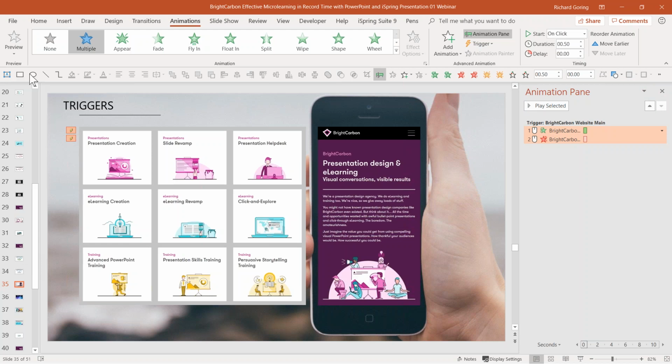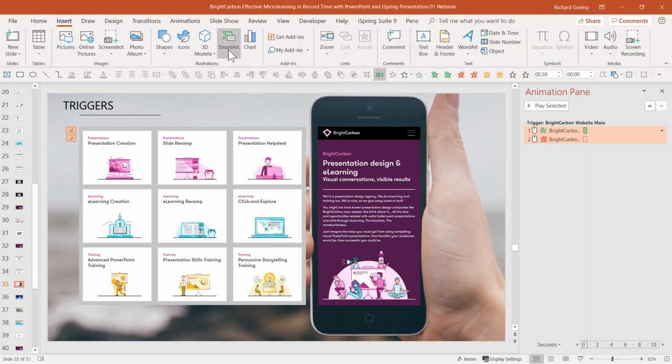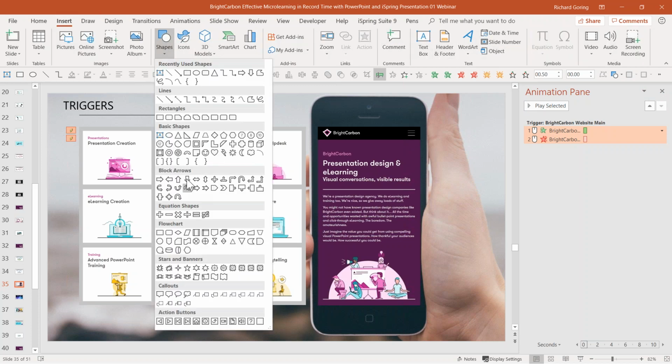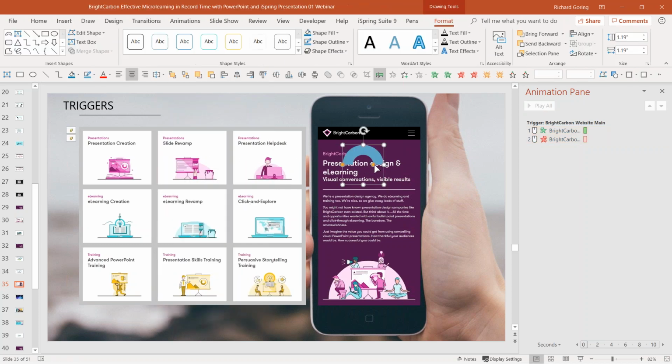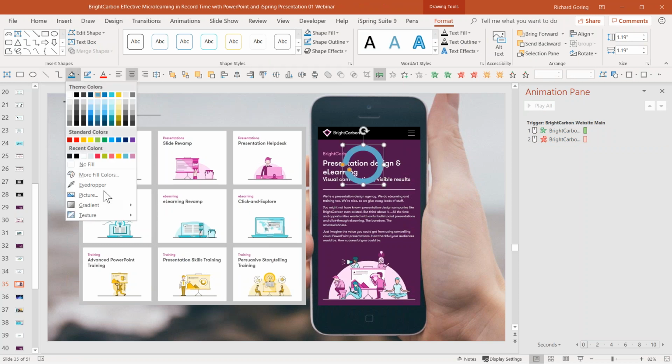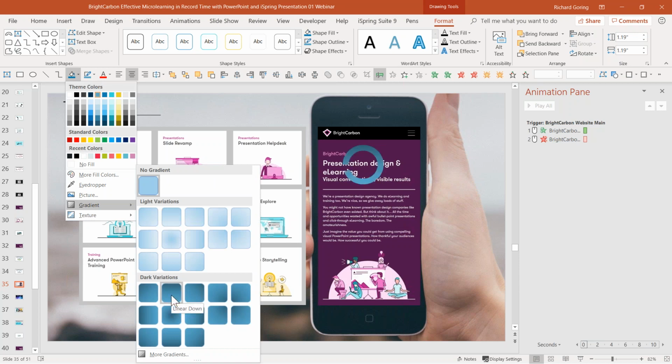Using a little animation, a spin animation. So for example, if we wanted to do this for the hamburger menu, I'm going to insert a shape and let's choose to insert an arc like that. Let's just do it all the way around maybe, and now we're just going to add in a gradient.